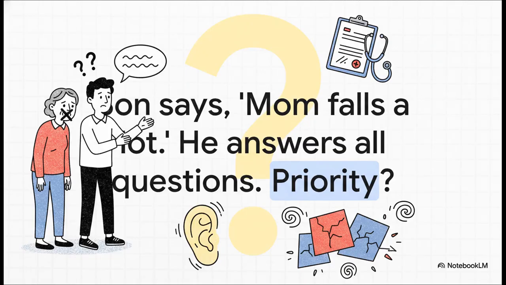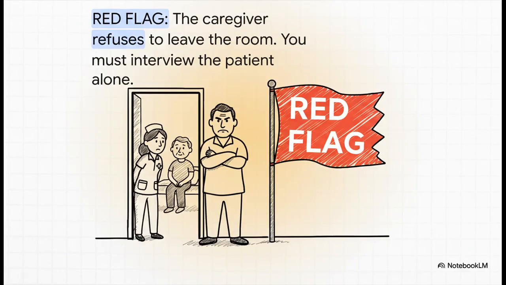Okay, picture this. You're trying to talk to your patient, an older woman, but her son keeps jumping in, answering for her. He's explaining away her bruises by saying, "Oh, mom's just clumsy." What is your gut screaming at you? And more importantly, what is your priority action as the nurse? The answer is simple, and it is absolutely non-negotiable. You have to find a way to talk to the patient alone. A caregiver who will not leave the room is one of the biggest red flags for elder mistreatment. You have to create a safe opportunity to ask those tough questions, one-on-one.